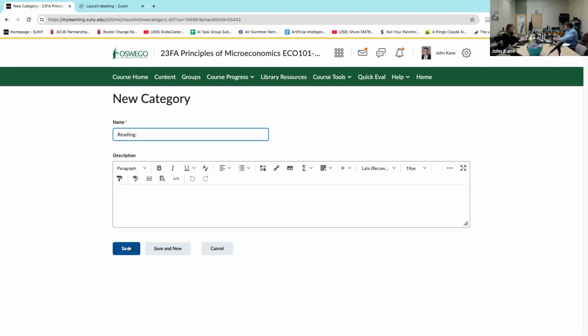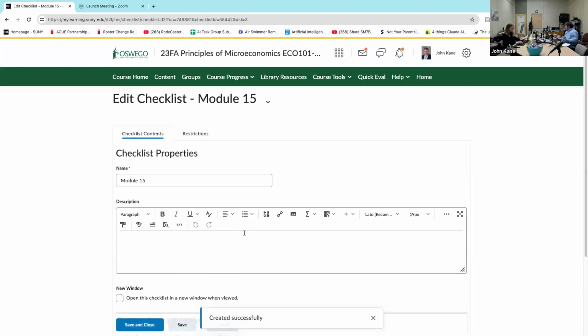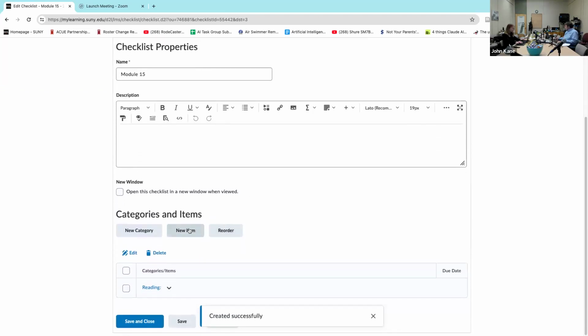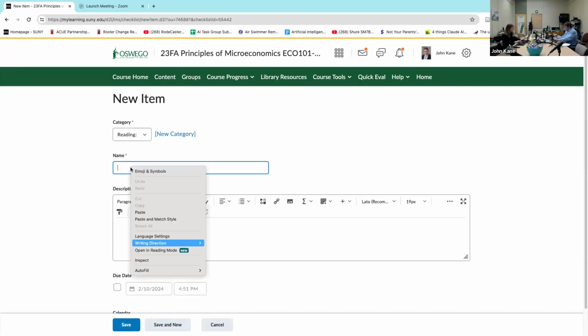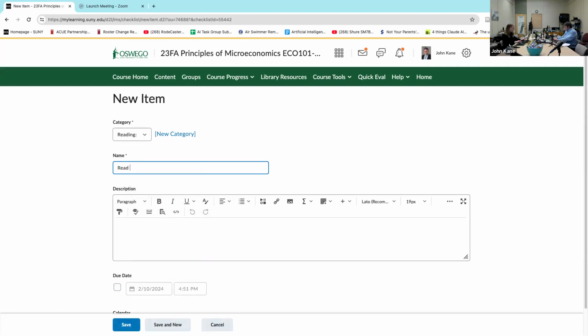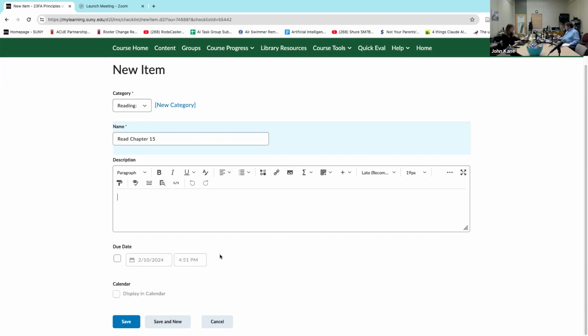So I'm going to create a reading category, and then basically you would create items under that. So you would then click a new item, and let's say this is read chapter 15. If it was aligned, it's not, but if it was aligned with chapters in a book, it would be read chapter 15, and then you could put in a description that students would be able to see.